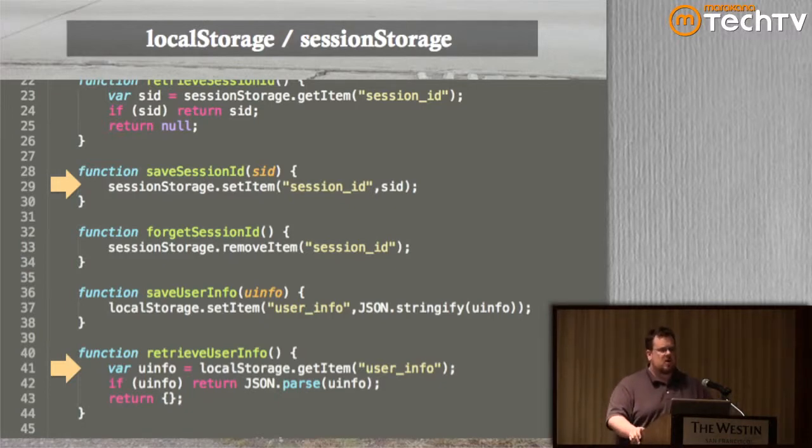It's pretty straightforward. I use this in the application to do some very simple things like persisting the login form, which you'll see later. When you see the login form and you see a place for a name and an email, I use local storage to remember that after the first time you've typed that in, so you don't have to keep retyping that in. And I use the session storage to preserve the connection information so that I can reestablish the socket if you refresh the page or something of that nature. So session storage, like it says, is dealing with the session that's happening inside the browser tab. Local storage will last for much, much longer.